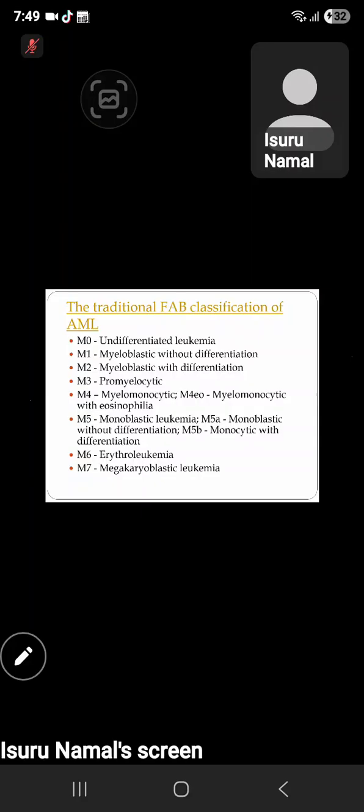That is M5B. Then M6, erythroid leukemia. In that case, you can see erythroblasts mainly in the bone marrow. M7, megakaryoblastic leukemia. At that time you can see a lot of megakaryoblasts, which are the precursor cells of platelets, in the bone marrow. Then your peripheral blood smear shows an increased platelet count. Now there is a point to capture. When your full blood count shows a high platelet count, sometimes more than 900,000, then you have to go through the blood smear to check whether this is the actual platelet count.